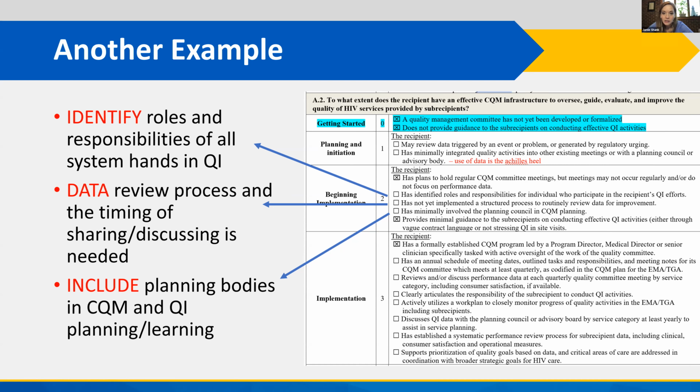I want to pause here just to check and see if there are questions about this or comments, anything from the chat, now that we've looked into some of that granular stuff that exists in the OAs. Yeah, I see Julie made a comment in the chat that this is all about starting somewhere, and this isn't punitive. In fact, you can see that this tool and this process itself is TA. Just by going through the tool, it's a TA process. And that's something really important to keep in mind, that this really isn't punitive.